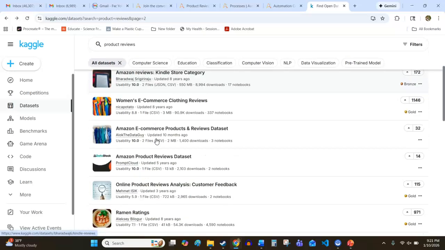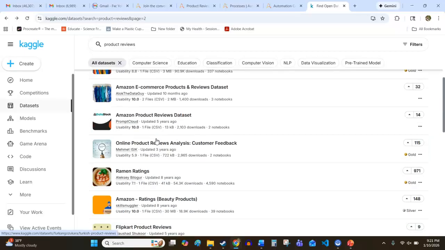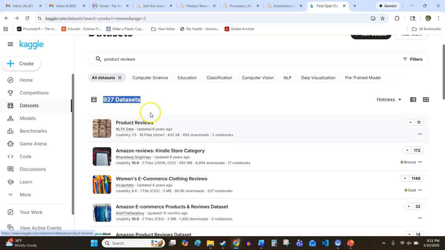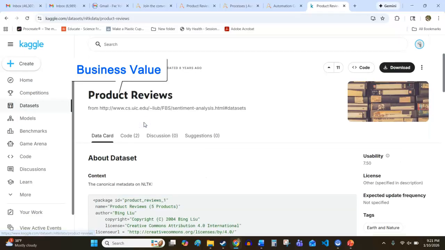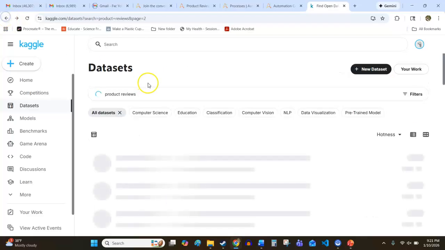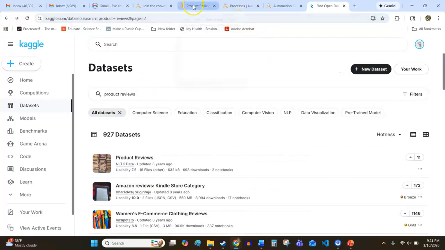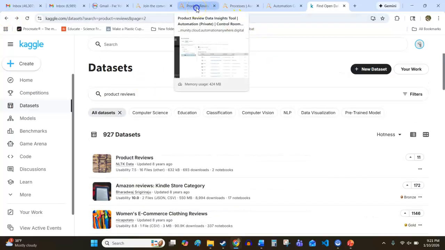Just so you know, not all data sets on here are created equal, and you are going to want to clean them up before you throw them in. For example, this is going to have like 100 or so products on it, but the review process right now gives you the top 3. I will show you how to expand it.